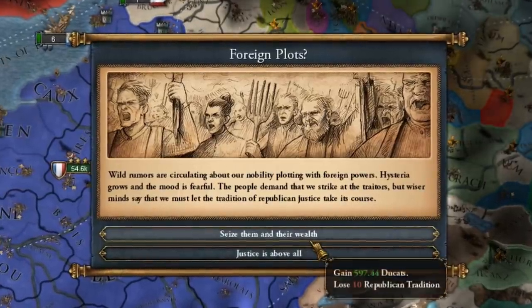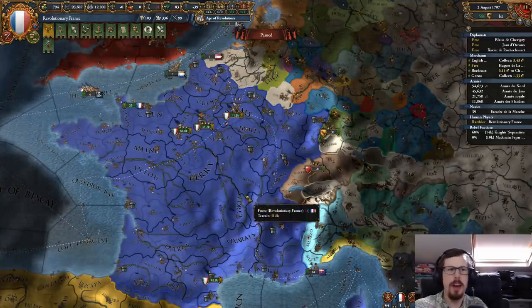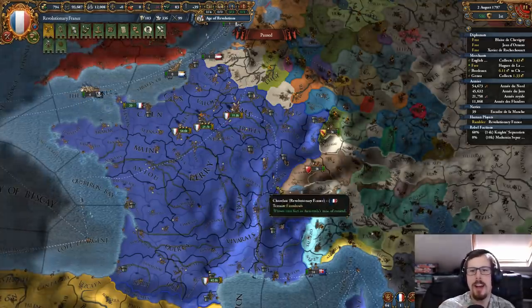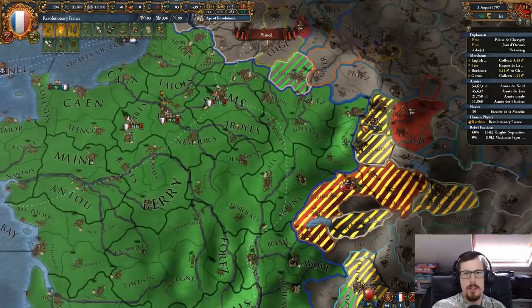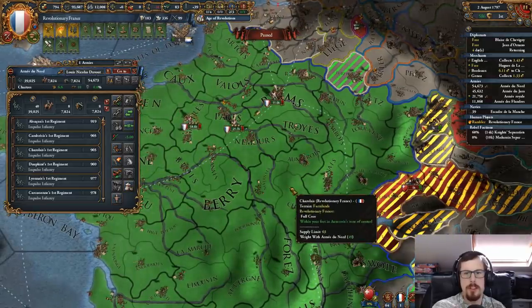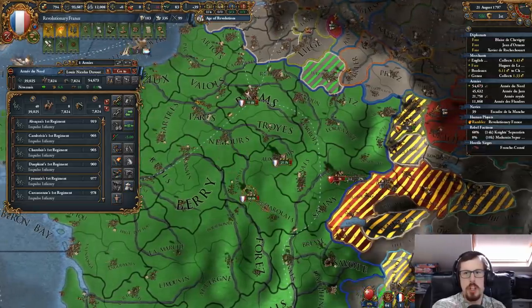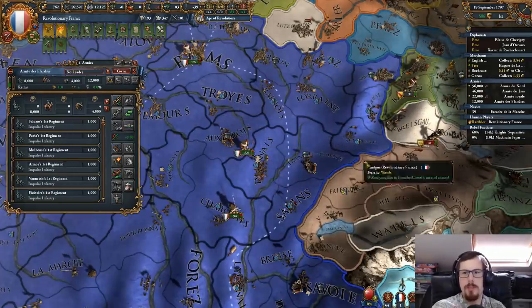Oh, whoa, whoa. Just seize all their wealth. Nice. And that, my friends, allows us to declare war on Switzerland. Kind of forgot to turn my army tradition up, but it should be fine still. Should be in tip-top shape. Yeah. Spread the revolution.